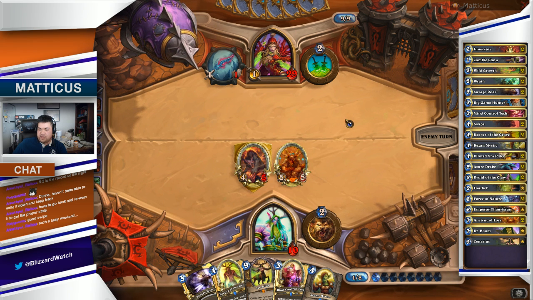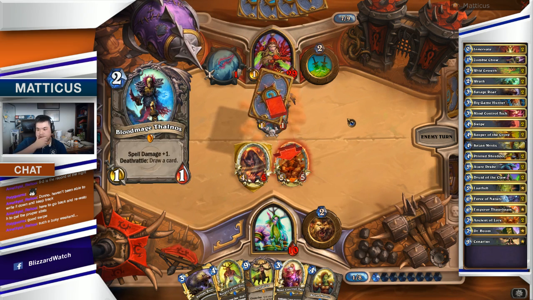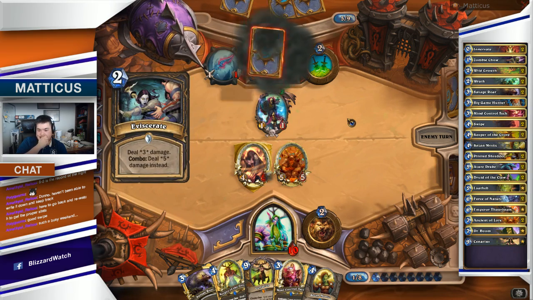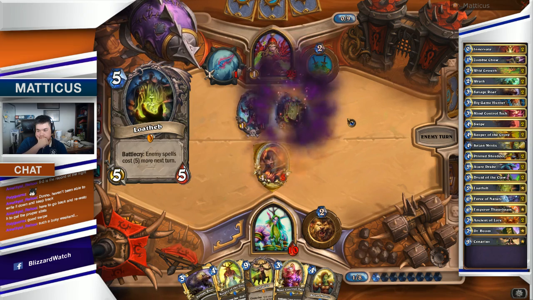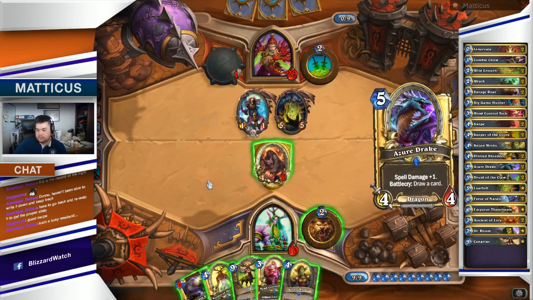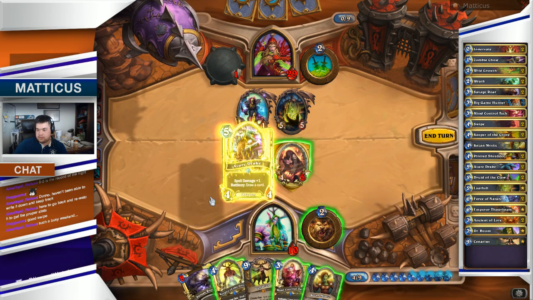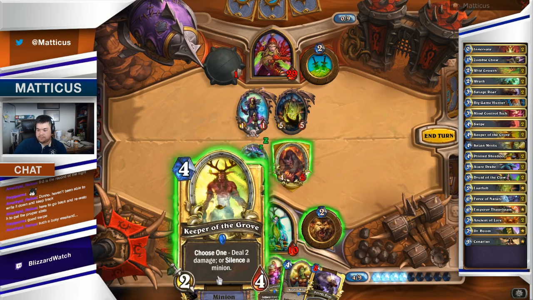Force of Nature might win me the game next turn. Oh crap. Eviscerate, alright. Let's draw a card here. Double Savage Roar.